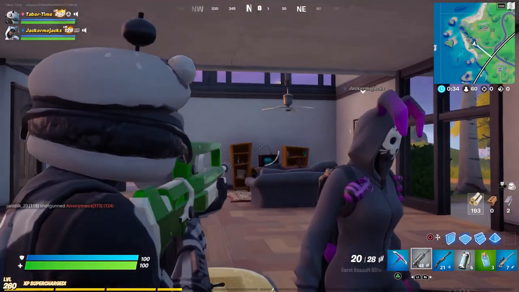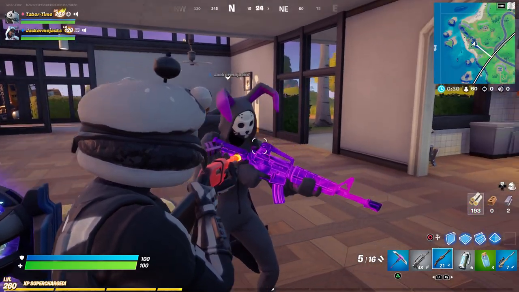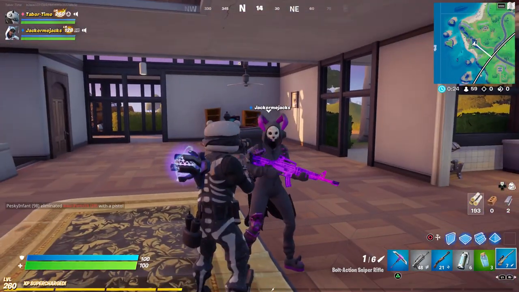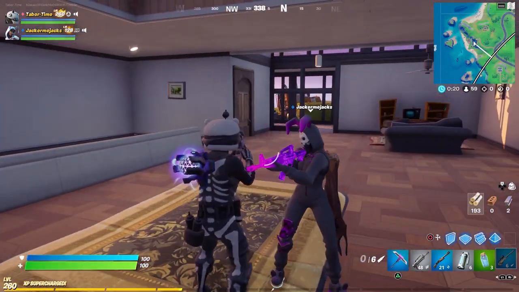All right, so here's some of my wraps. I got a green one. Wait, what wrap did I get? Ooh, look at my shotgun. Ooh, that's the Shadow Midas one, Jackie. How about my sniper? I didn't have enough time to randomize my wraps. Oh, this is a dumb one on my sniper.